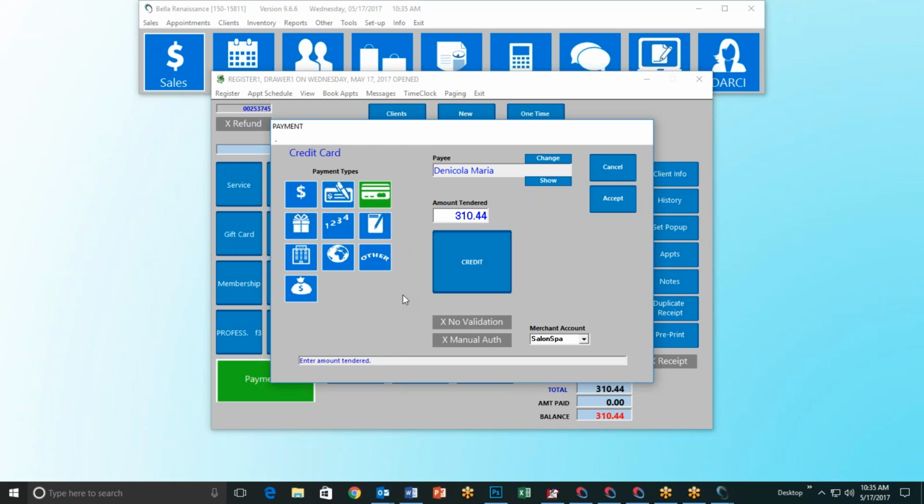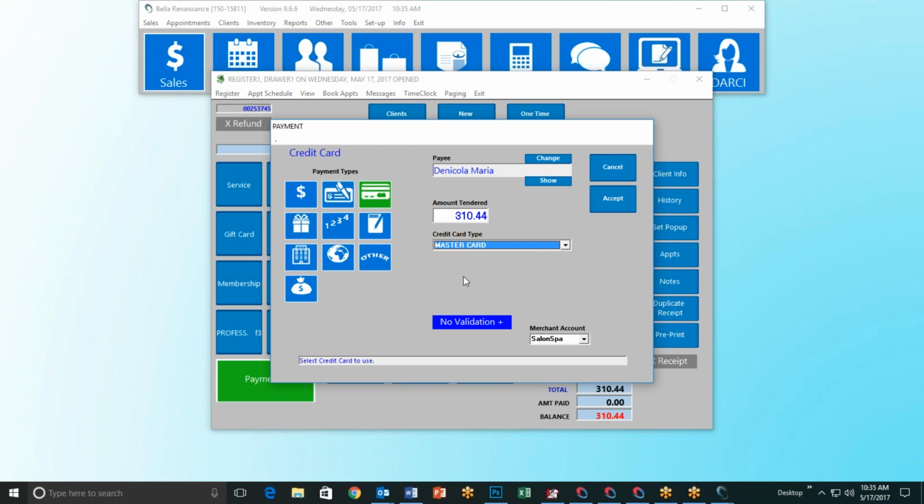Now, if you are not processing with our preferred provider directly through the software, it's going to look something like this instead. And you're simply going to choose what type of card they gave you, and then you can take their card and swipe it on your separate terminal, or put the chip reader into the separate terminal that's outside of the software. So you're going to get your authorization on that. But this is still going to keep track of the fact that it was a credit card payment, so that your reporting is accurate. So even though you're not actually processing through the software, you're still keeping track of the fact that it was a credit card charge.